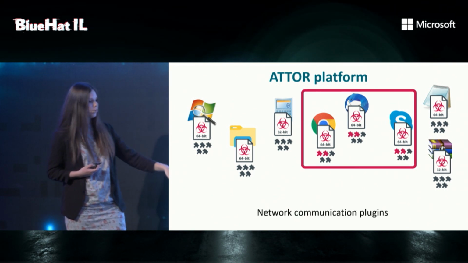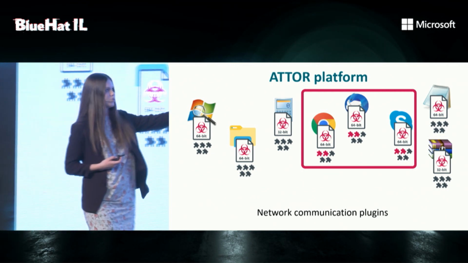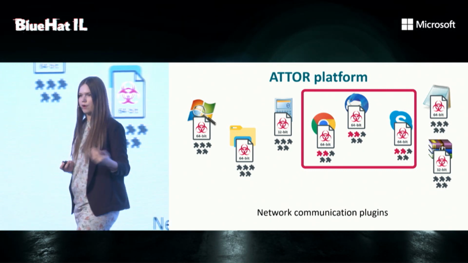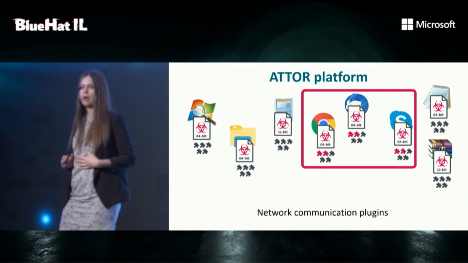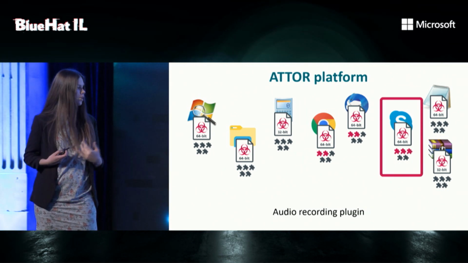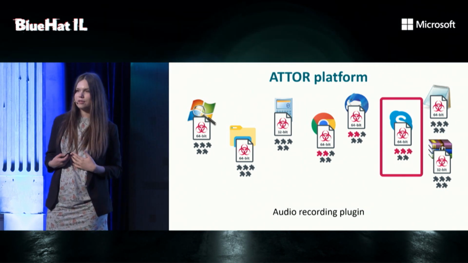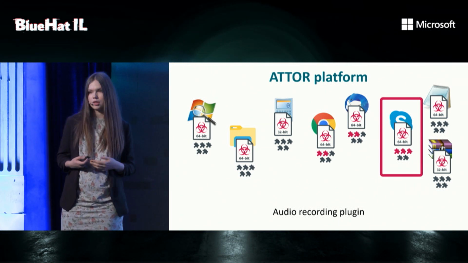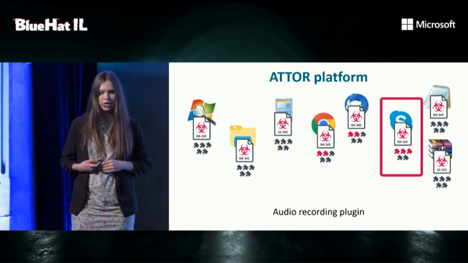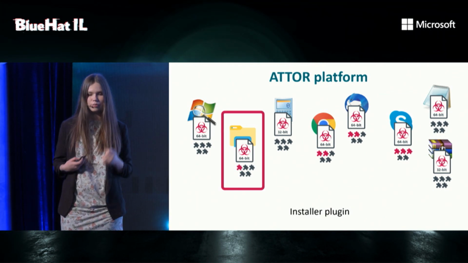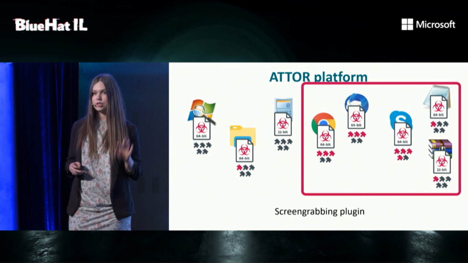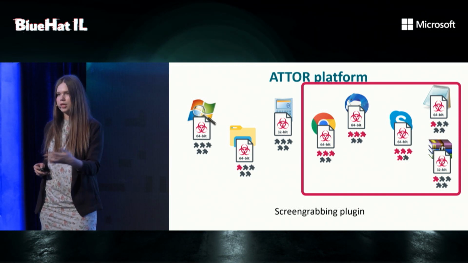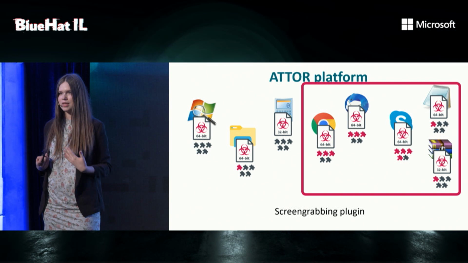For example, the network communication plugins only get activated in processes that already communicate over the internet. Of course, this is to hide the malicious traffic within a regular stream of network traffic. Similarly, the audio recording plugin is only activated in processes that already use the microphone, such as teleconferencing or VoIP apps. This is also true for other plugins, but we are only interested in a screen grabbing plugin at the moment. This is the one that takes screenshots of several applications to be able to report on the victim's activities.